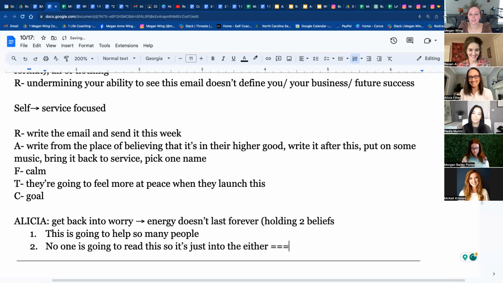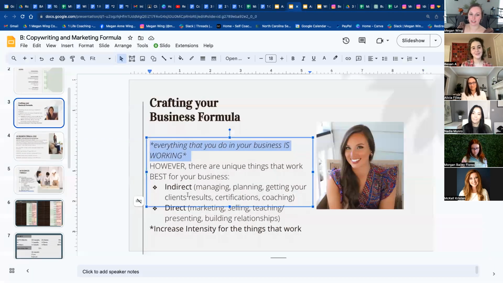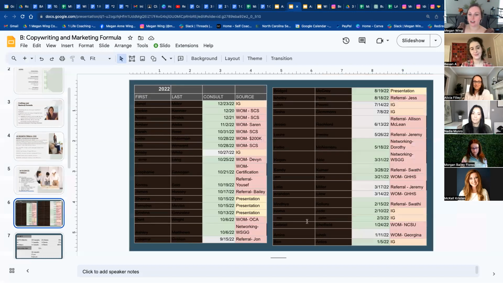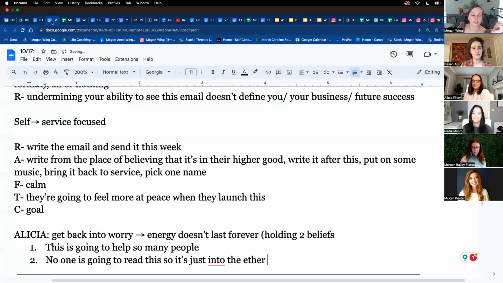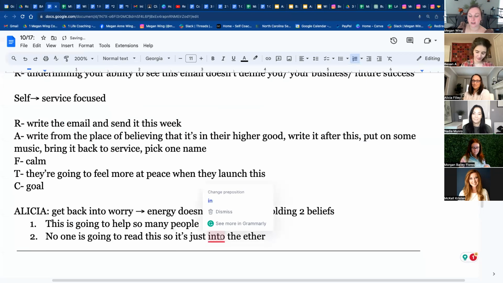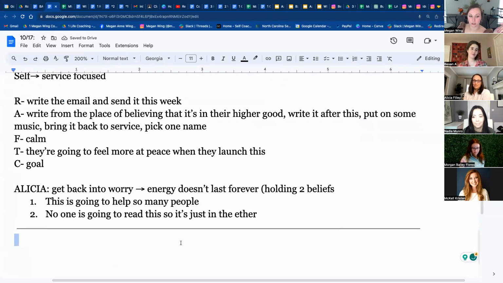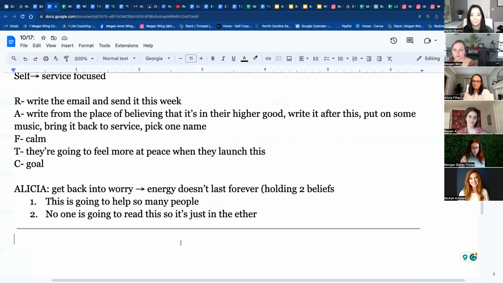Take the pressure off. And that's what I wanted to show you guys with the social media marketing too. At my business, I spent all this time and nobody came from it, but it's still worth doing. I was like, oh wow, okay, makes sense. And I'm going to get even better at doing it. I'm not just going to abandon it. I'm not going to say I'm never going to post on social media or write emails ever. It's having that balance. So amazing.